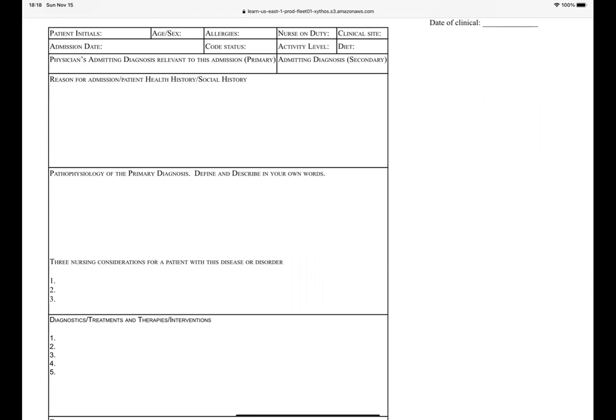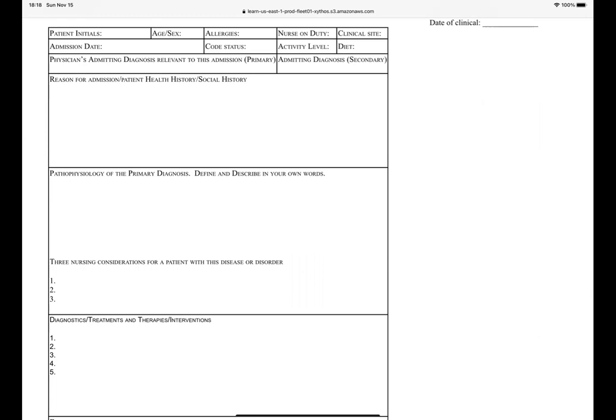The first thing that I want to say about this is that no matter what school you go to, you're going to encounter some sort of a form that that particular school uses for care plans, right? In this case, I'm showing you this one. It may differ a little bit from the one that you use in your school, whatever the case might be. It's just about the same thing, right?